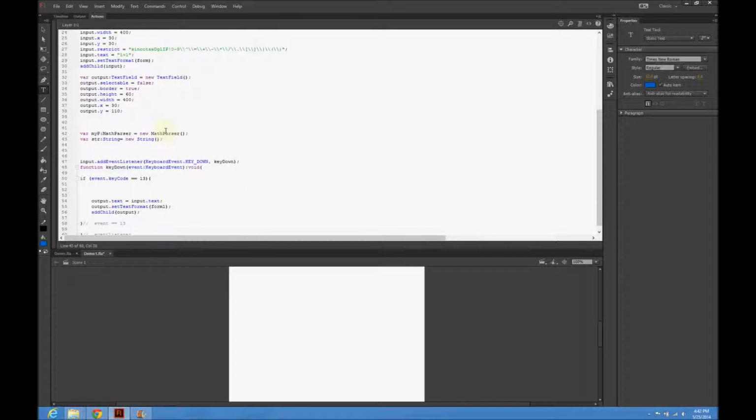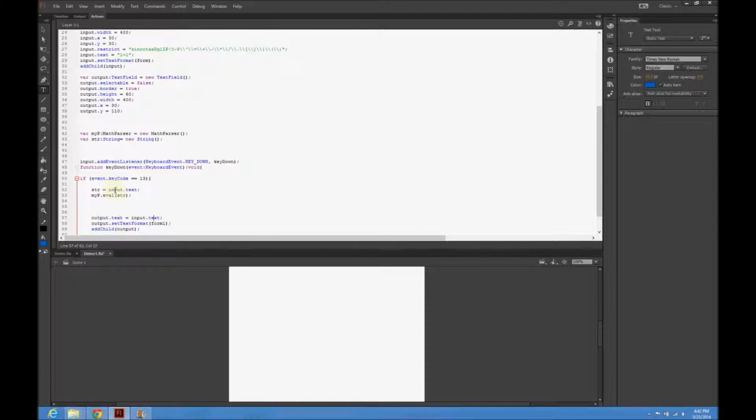In our function which detects the return key down, I will give my new string the value of the input text field text. I will then initiate the MathParser object myP to evaluate our string with the eval method. myP dot eval open bracket followed by the name of the string, closed bracket, semicolon.